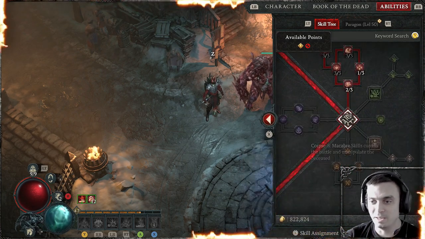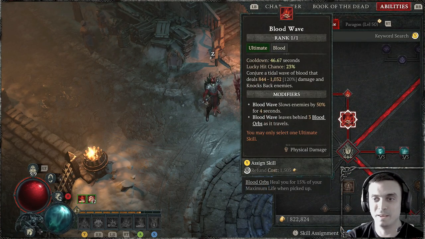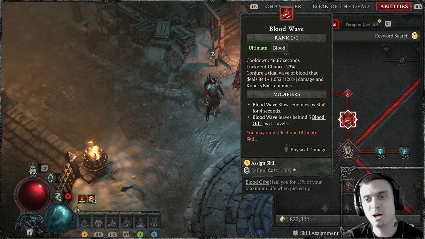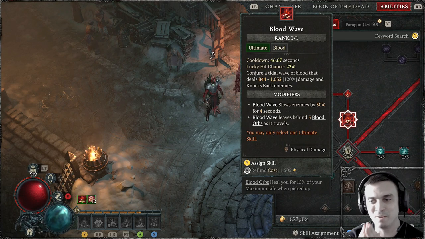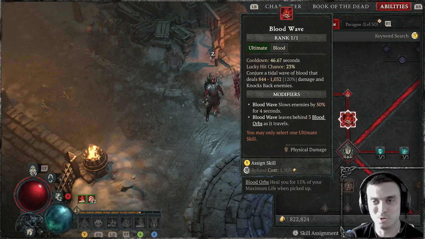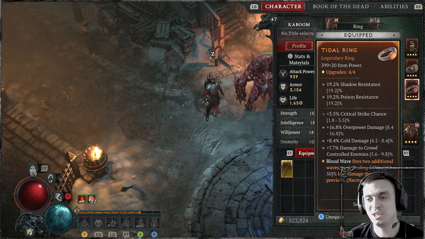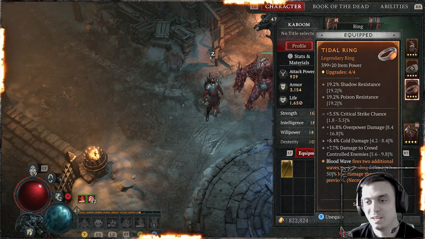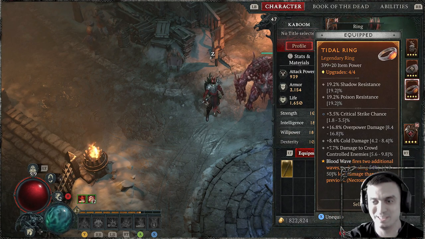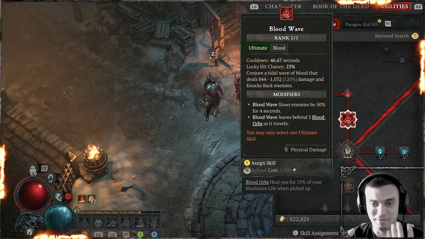So let's move on. For the ultimate, I use the Blood Wave and conjure a tidal wave of blood that deals X amount of damage and knocks back the enemy. Really, really nice. I honestly undervalued this ultimate before, but in reality, it's super cool if you combine it with this legendary effect. Blood Wave fires two additional waves, each dealing 54% less damage than the previous, but it always knocks them out, so you can see three waves. It's crazy, and this helps me to group up, get my positioning and use my Blood Surge.